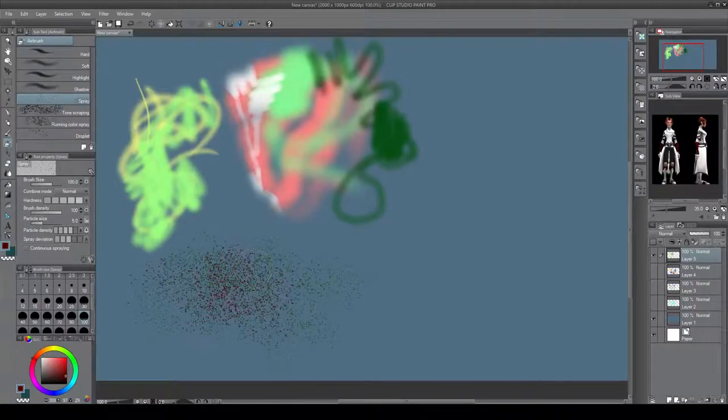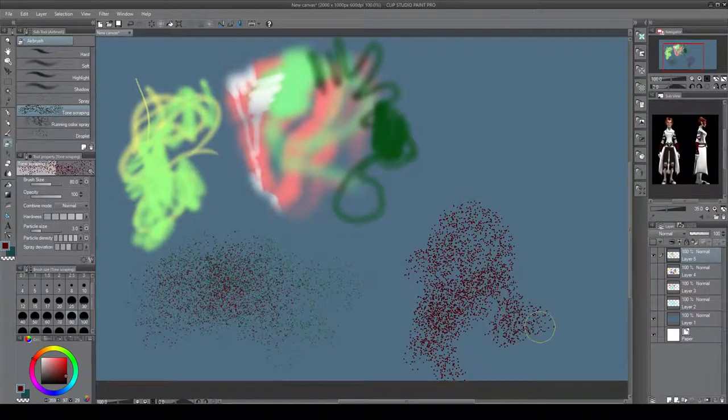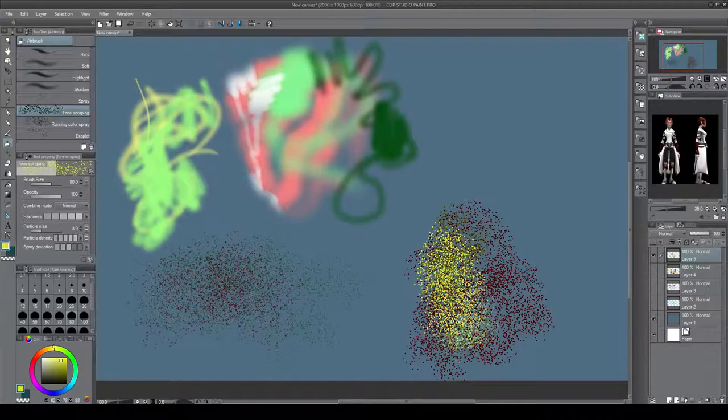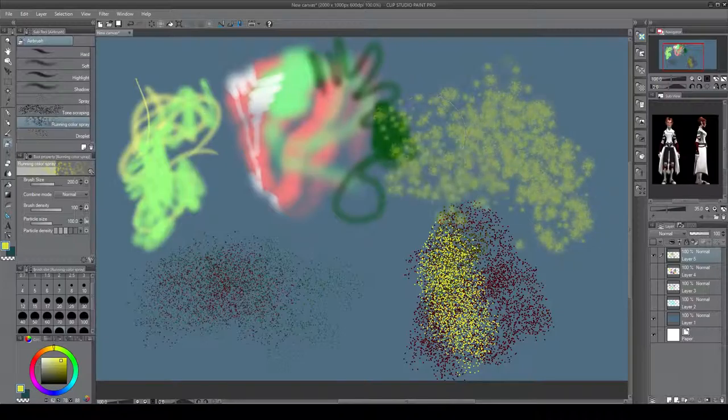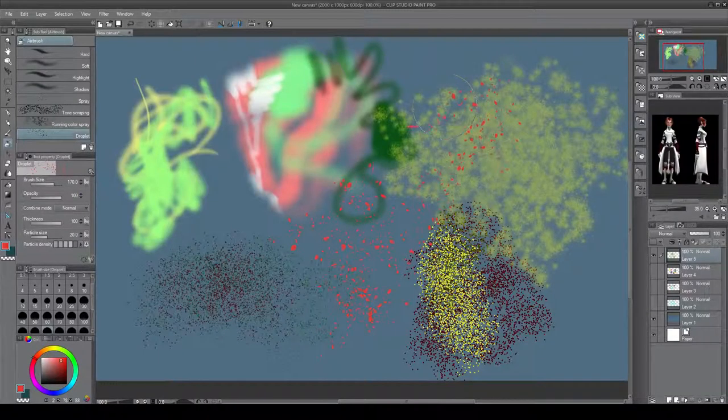As you can tell, it kind of gives you a nice little roughness to it. Tone. It almost feels like the MSN paint, if you remember back in the day. This is kind of like that. Running color spray. So these are really good if you want to put some texture, do a little grungy or something. This is droplet. So if you need to, say, do a blood scene or a water droplet, this would be a good brush. So that's out of the spray.